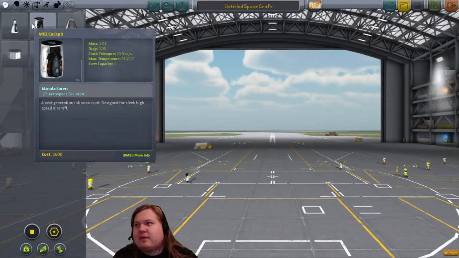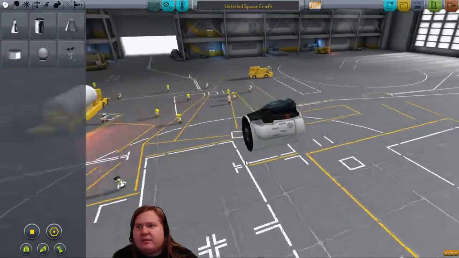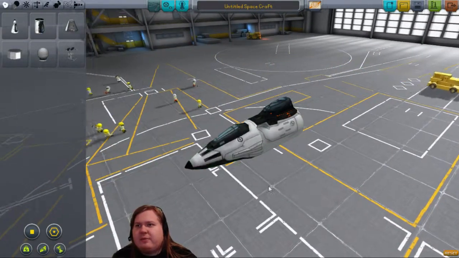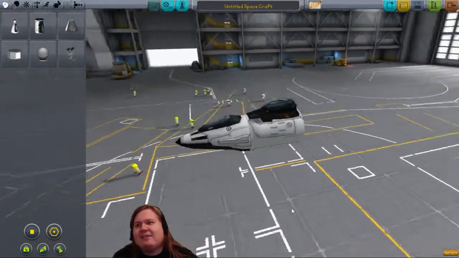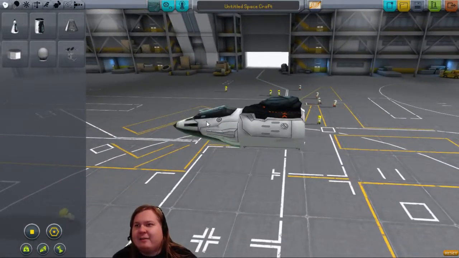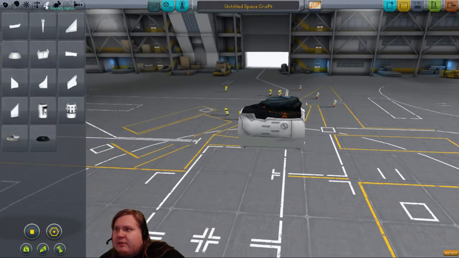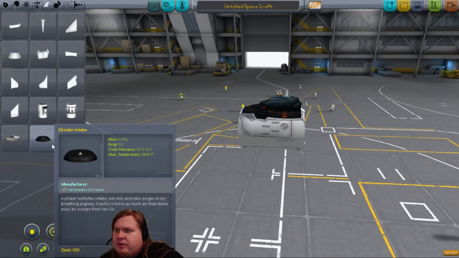So, a science plane. I'm gonna be using this new cockpit, it seems, because, well, it's new, instead of this one. We could probably do a two-seater, if we really wanted, have two Kerbals on it. I don't see the point for that, really, but could do it. Do we actually have a nose cone that fits that? Radial engine body, circular intake.